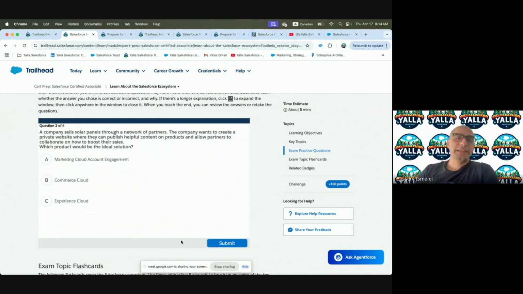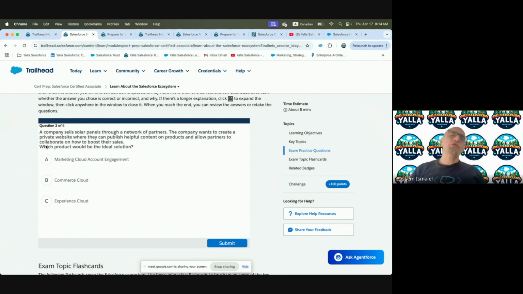All right, next one. A company sells solar panels through a network of partners. The company wants to create a private website where they can publish helpful content on products and allow partners to collaborate.